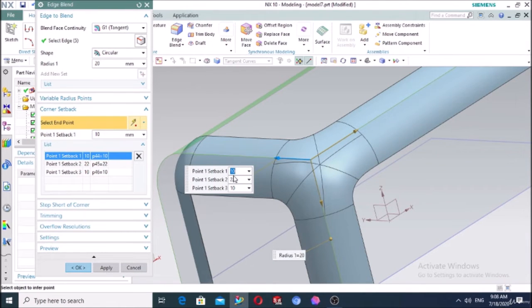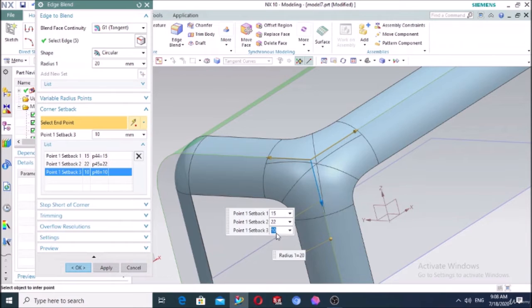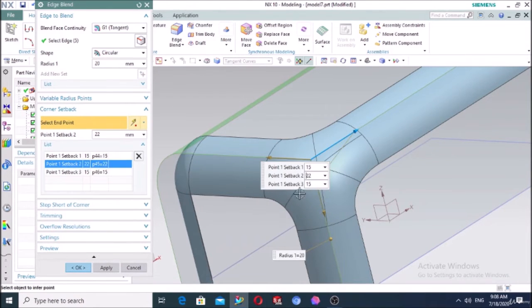For example, here this value is 10, for example 15, and this value, for example, 15, and this value 15, and so on.